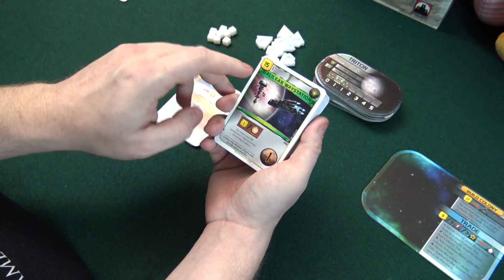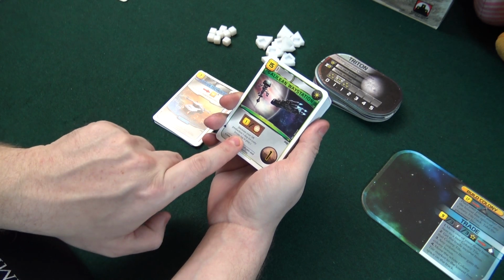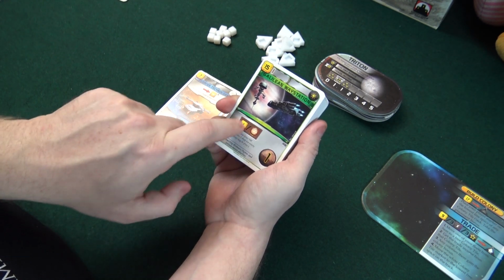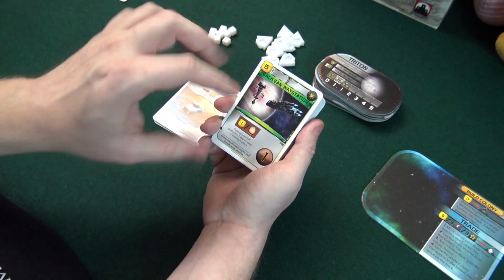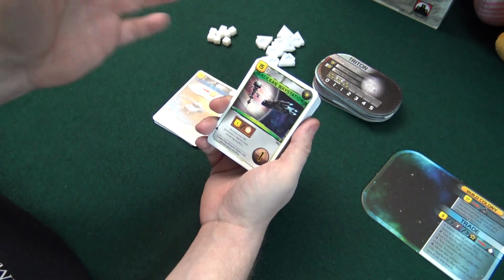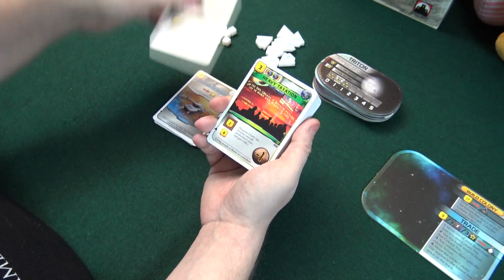Galilean Way Station for 15 credits, has a space tag and a point, and you get to increase your money production 1 step for every Jovian tag in play. You see the little red thing around the Jovian tag? That means all the players affect this card. So if someone else is going for a Jovian strategy, which happens often enough, then this might be your thing.